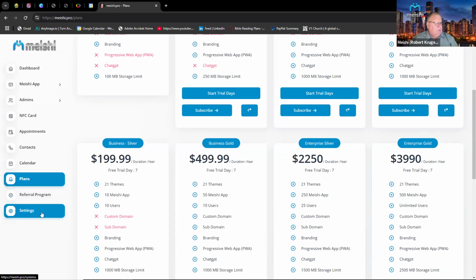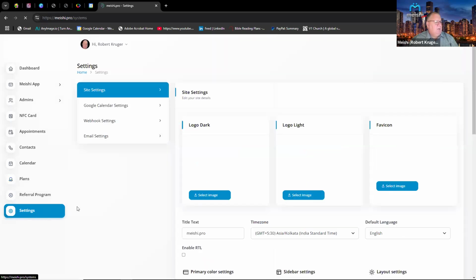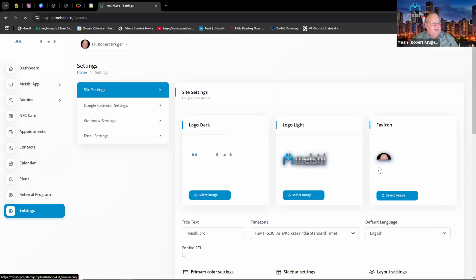And then the one I want to get to is when you go into settings, you will have your logos. You'll have your dark logo, you'll have your light logo, and then you'll have your favicon. Now that favicon is the image that will appear at the top here on your card.